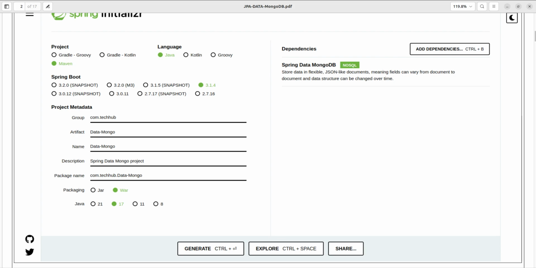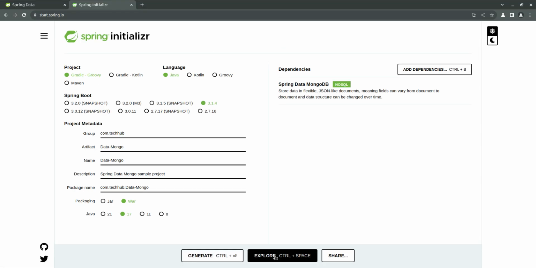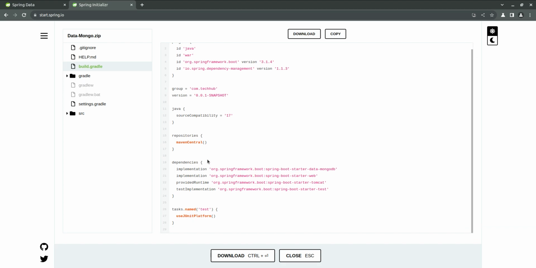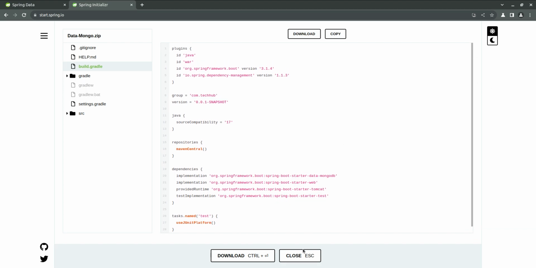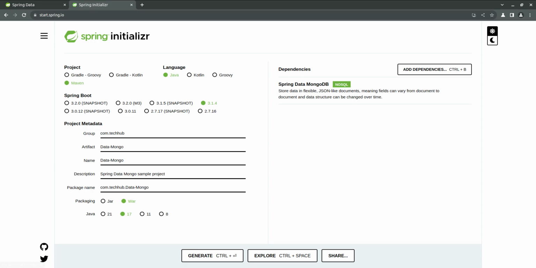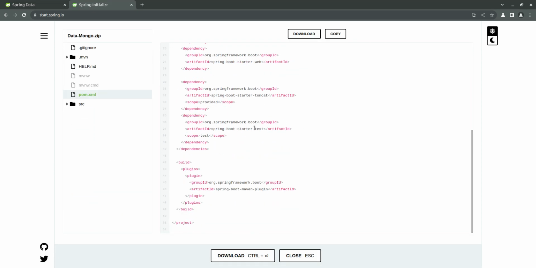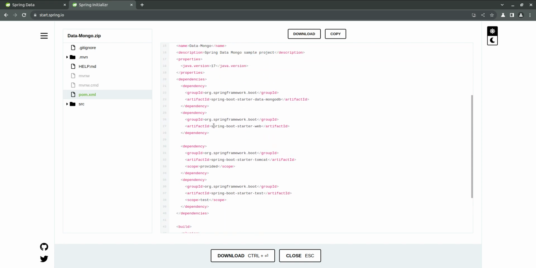If you expand it, you will see. Okay, Maven you select, that is, Gradle is the default. So you can see here Spring Boot starter data.